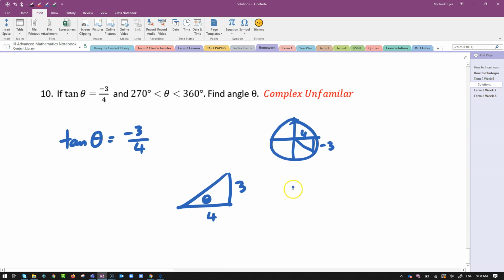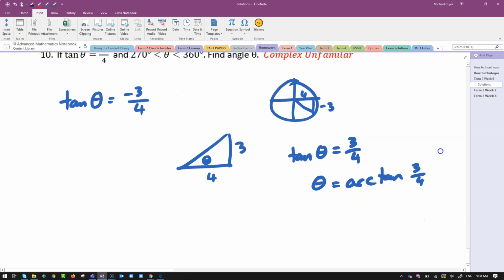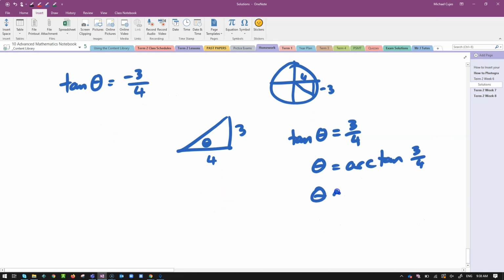Can we find the angle? Do arctan of 3/4, so the inverse tan button on your calculator. That's going to tell me what theta is equal to. Now, someone else is going to have to do arctan 3/4 on their calculator because I don't have one here. What do we get in degrees, guys? Sorry? 36.87?